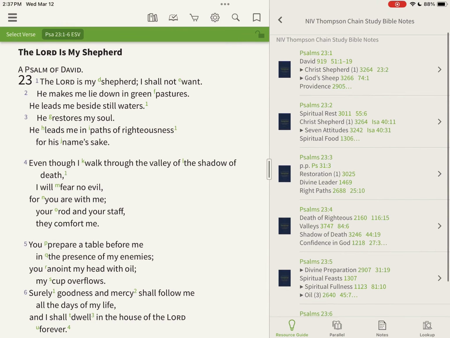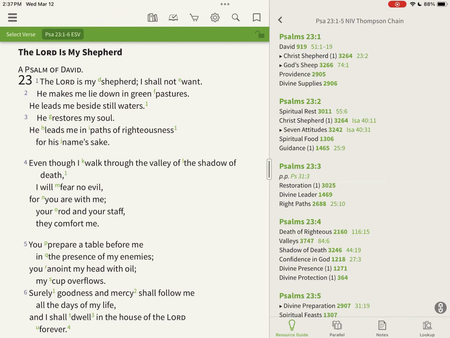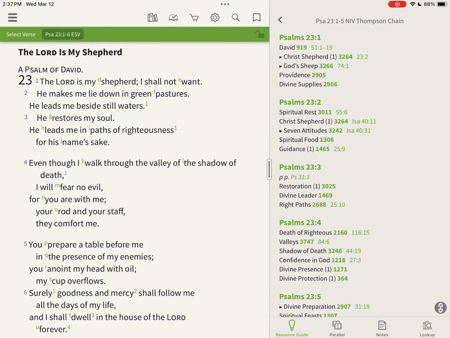For our example, we'll select Psalm 23, verse 1, "The Lord is my shepherd." This will open to the reference for that verse, as well as all other verses after it. Looking at verse 1, you'll see a group of topics and verse references. Locate the one that says God's sheep, 3266. 3266 is the topic number for the topic of God's sheep. The triangle symbol that is there before the reference means that this is the beginning of the chain.